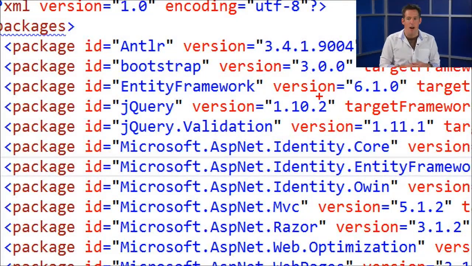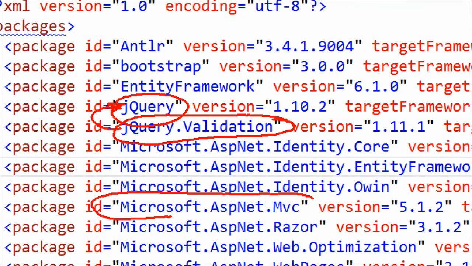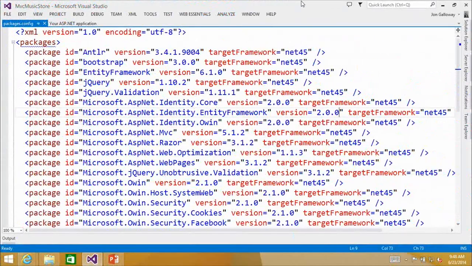And then right there on the slide, John is highlighting a whole bunch of the different NuGet packages that are out there. Yep. So what I wanted to do here is just to point out what you're saying. These are the NuGet packages that are installed in your application. As an example, jQuery is not a DLL, it's JavaScript, but jQuery validation depends on the jQuery library. Exactly. Yep. And so what that's going to do is it's going to say, okay, because you've got the jQuery validation, I'm going to make sure that you've got jQuery installed and the right versions for that. And you'll notice support for MVC is brought in as a NuGet package. Yep. So the point is, if you've got a web forms application, you can bring in MVC into your web forms project, and it's actually just installing a NuGet package for you.